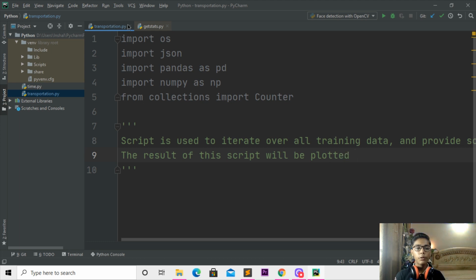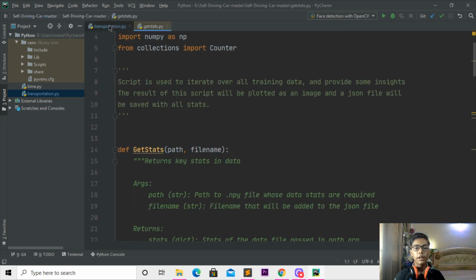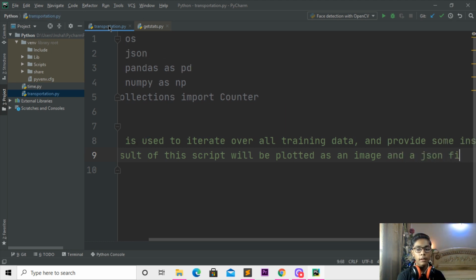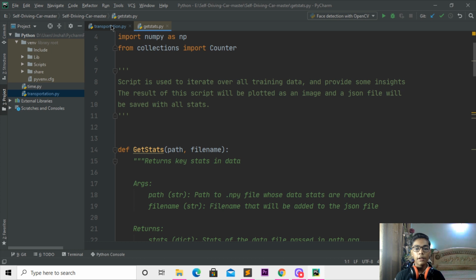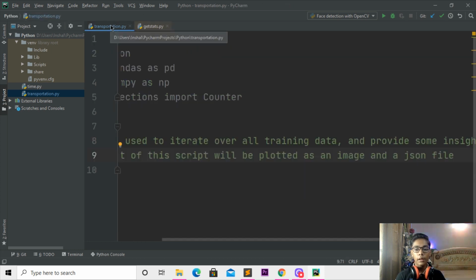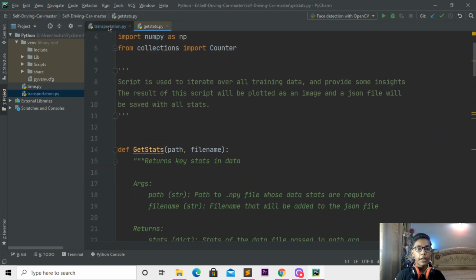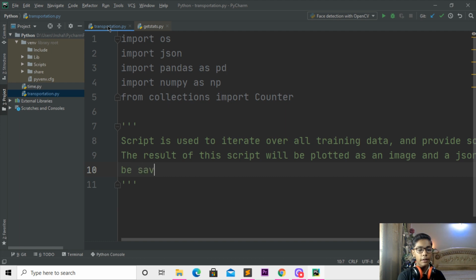Here I'll move forward again, changing that to as an image. When you've done with that, I'll come here, writing and JSON file, and I'll move forward here and change that to, if I come here you can see there's written will. So I'll come underneath now, then change that to be saved with, and here I'll come now and write all stats.